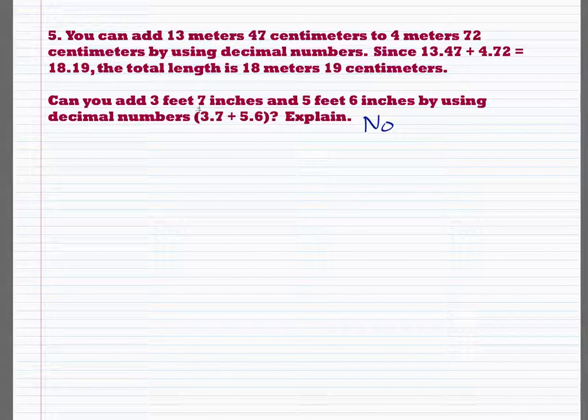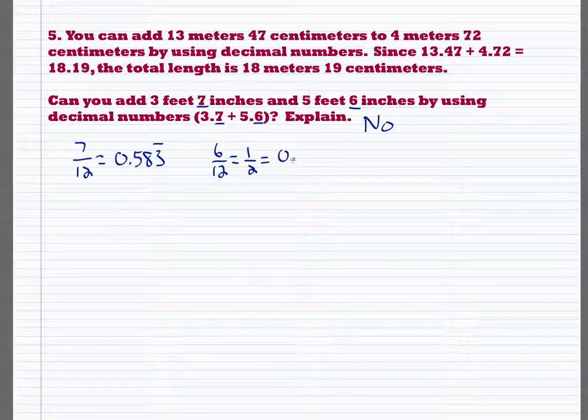So when I say here 7 inches, it's not 7/10 of a foot, it's 7/12 of a foot. And 7/12 of a foot as a decimal would be that. All right? And then 6 inches does not represent 6/10. It represents 6/12, because there's 12 inches in a foot. So if I'm getting 6 of those 12s, that equals 1/2 or 0.5.